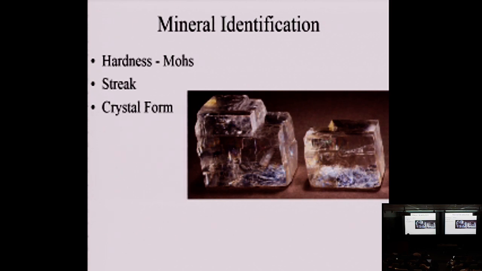Next is the crystal form. So there are cubic arrangements. This is called orthorhombic. It's a little offset. If you picture a brick wall, the first layer of bricks and the next layer of bricks is offset a little, like the halite that we looked at in the cartoon diagram a couple slides ago. What will happen on the macro scale is it will reflect the crystal form. It's called orthorhombic, but you can have cubic, you can have prismatic, you can have all different types of crystal form.